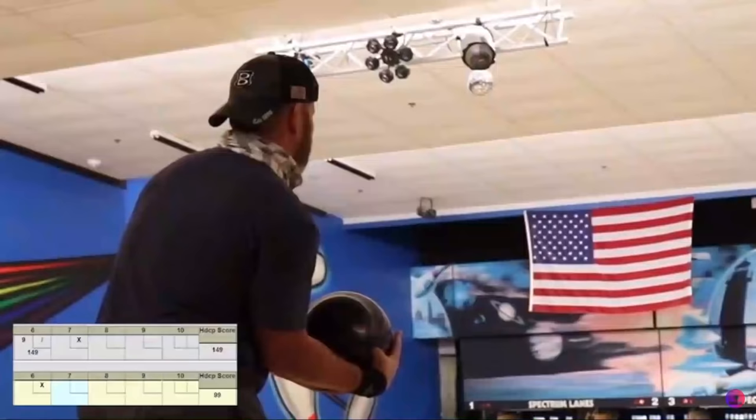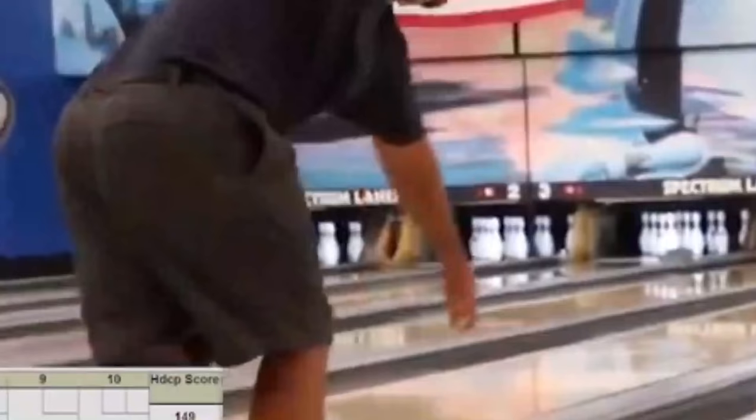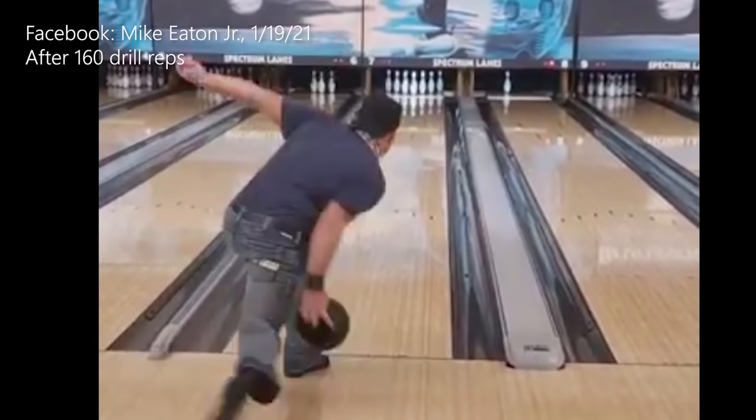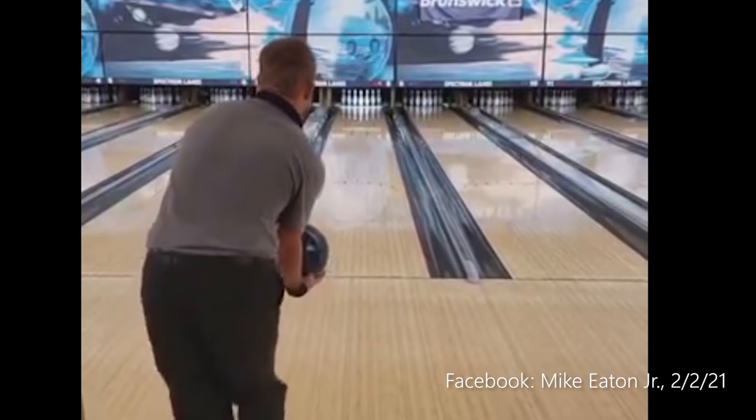So I've been bowling in what's called the Monday Mastery Skills Challenge. We bowl in a skills bowling environment with no flare bowling balls and super light volumes. I've been bowling pretty well with the meat hook because those patterns are such light volume and they're buffed so long that my ball slows down on its own in the pattern. So we'll throw some of my meat hook shots from the Monday night shows into this video, along with some of the recorded shots that I've done this past week that are on Facebook and some shots that Parker took of me today. And you can compare and see firsthand the difference that these drills have made in such a short amount of time.